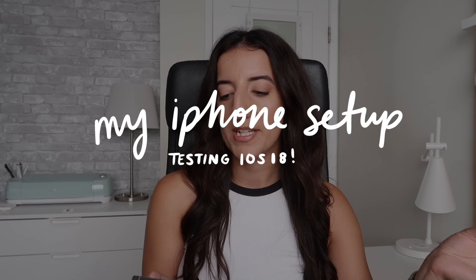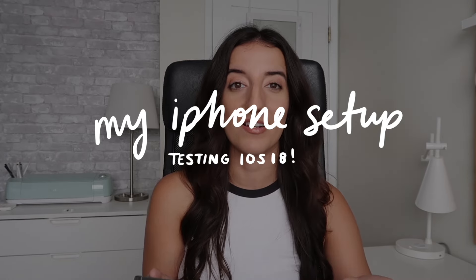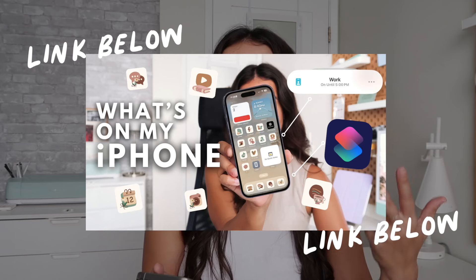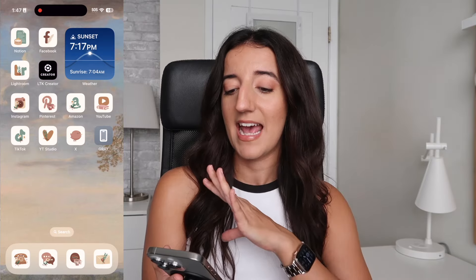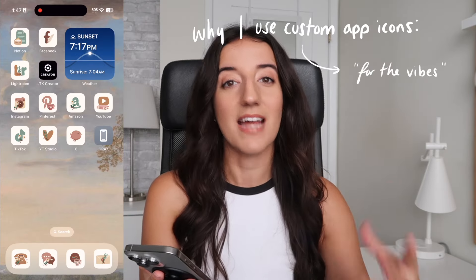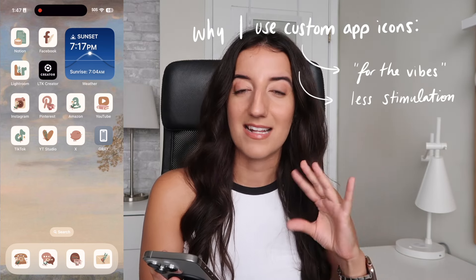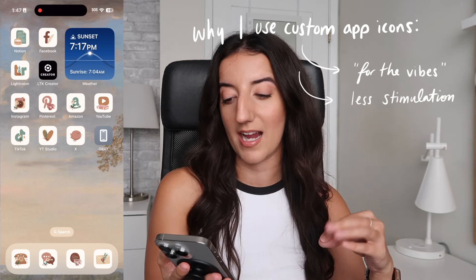Already this feels better because transfers from iPhone to iPhone are so easy. My phone visually looks very identical right now to my iPhone 15 Pro. I recently did a video on what's on my iPhone and my favorite apps and how I get this customized app look — to add some aesthetic to my home feed, but also to create a little less intense saturation of colors on my home screen, to make it a little bit more of a calming place.